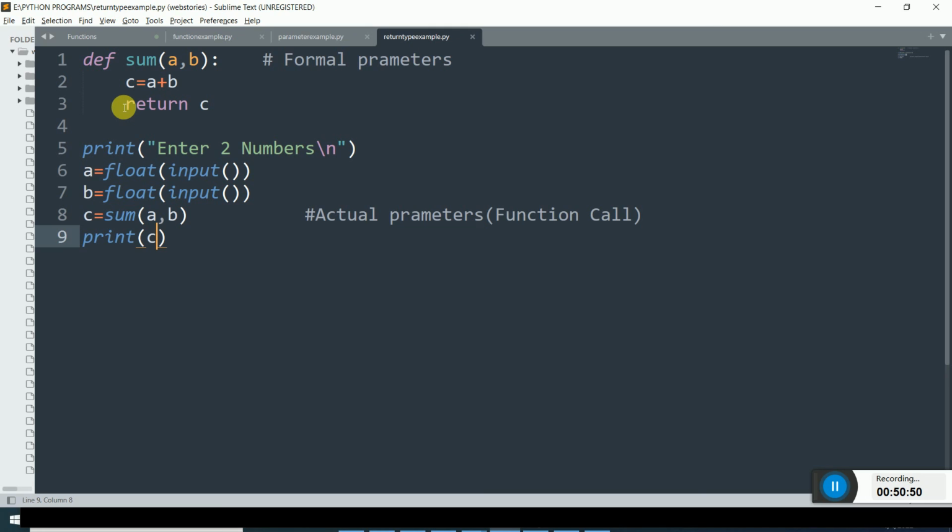So you can write down the next heading as function with parameters with return type. Functions with parameters and with return type. And you can write down the example.